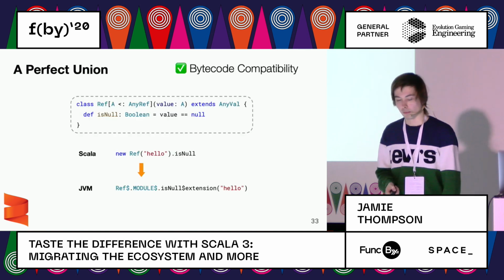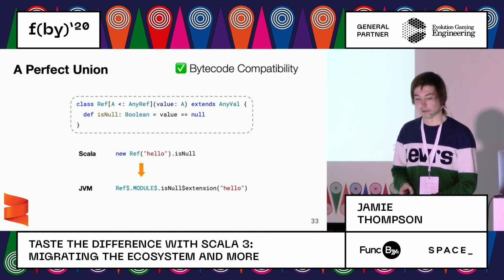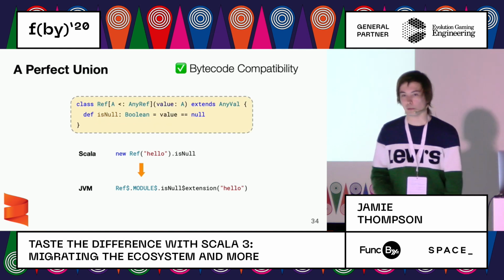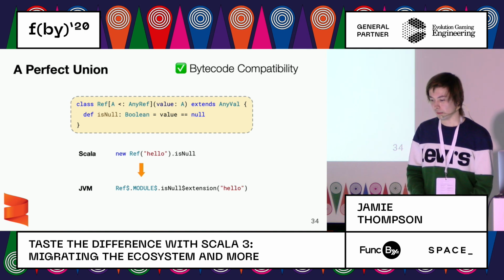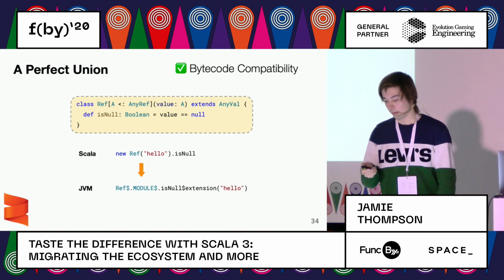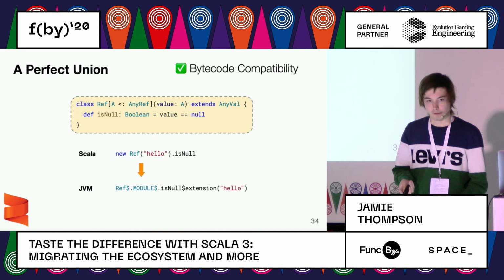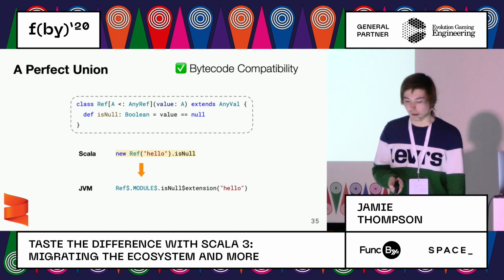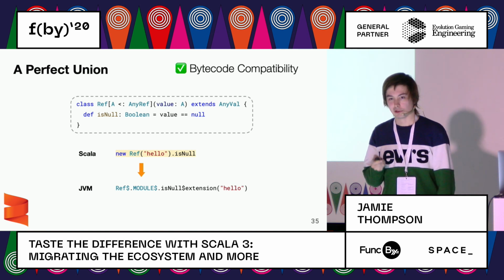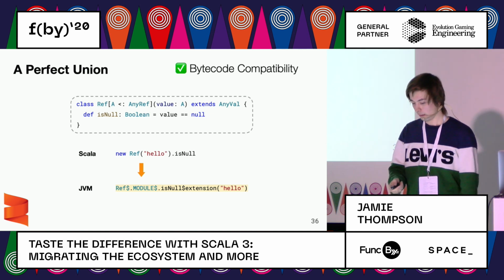If we take a look at the runtime, Scala compiles code to the JVM, and Scala has features that the JVM does not have. For example, in the highlighted box, we have a value class, which is a way to have an unboxed representation, like a wrapper around a value, and then at runtime it's unboxed. But the JVM doesn't have any knowledge of that, so we have to transform it into some sort of equivalent Java code. So from either Scala 2 or Scala 3, when you compile this highlighted expression, we need to make sure that on the JVM we have this code outputted. They both have to agree to compile this code to that code.